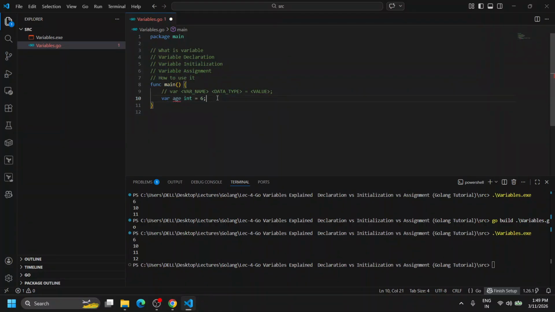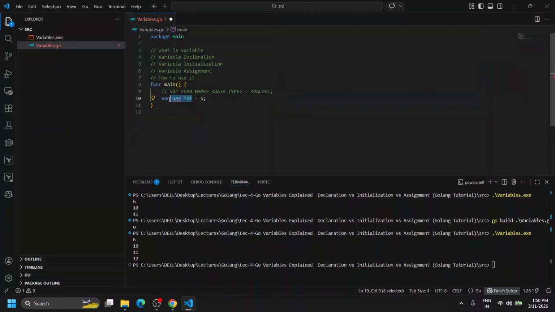So I have declared the variable. What does declaration mean? It means telling the compiler about your Go program that this is the variable name, and this is the data type that will be there in the program.